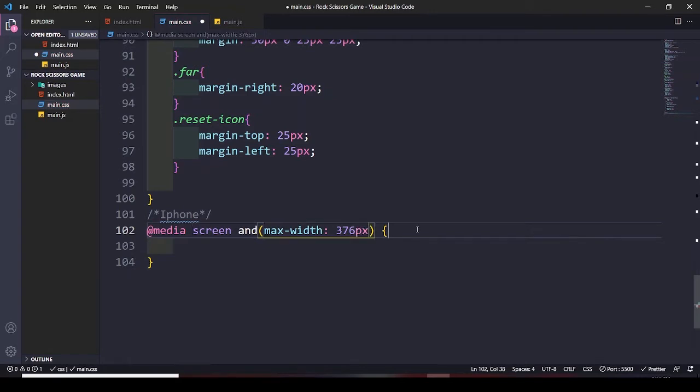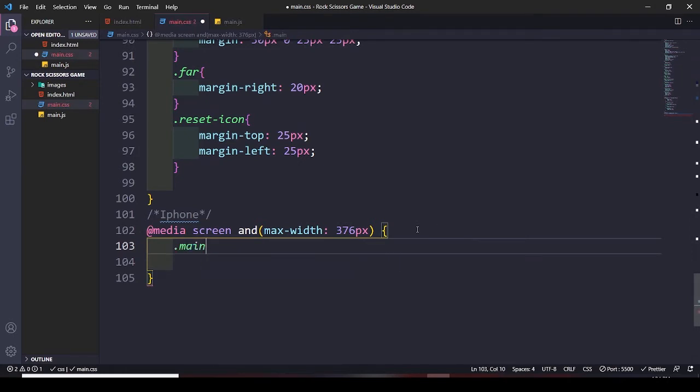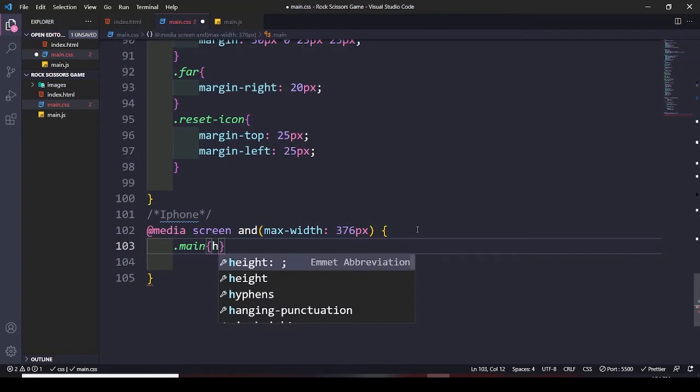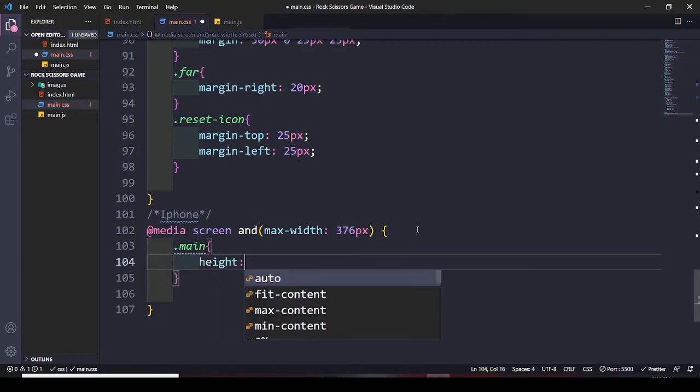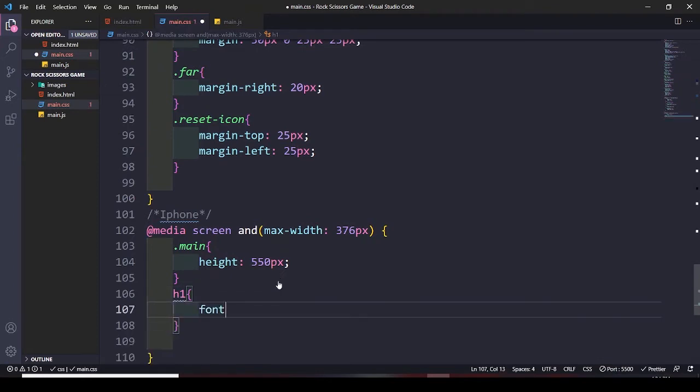Okay, and the main class should have a height of 550 pixels. Then let's use heading 1. Heading 1 should have a font size of 220 pixels.